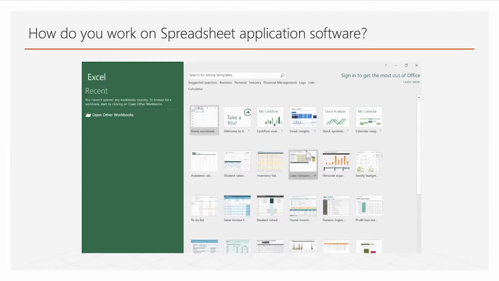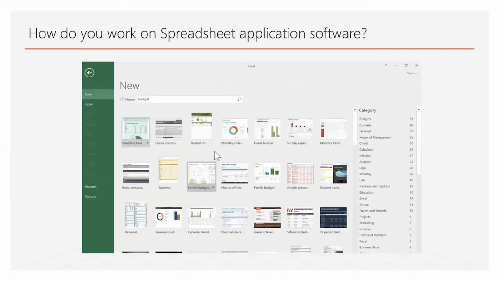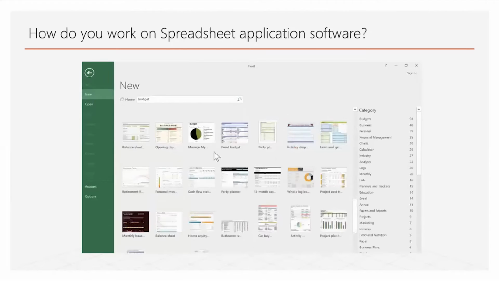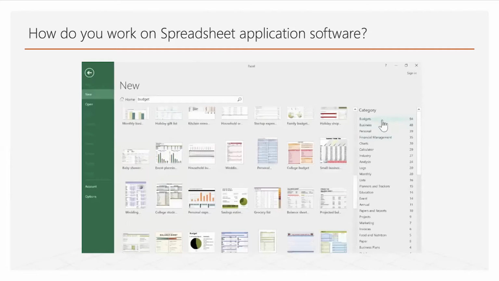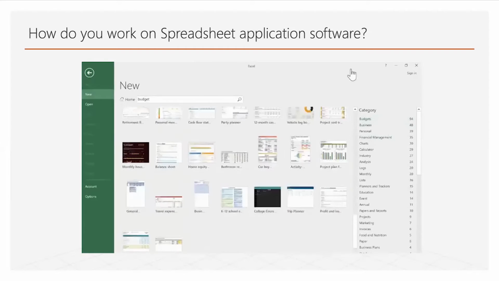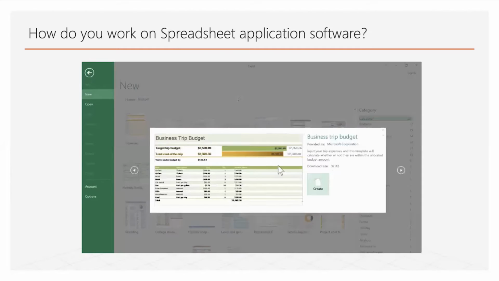In addition to the 30 or so templates that you have here, there is an option to search online templates. So I'm going to do a search for budget, and you can see it comes up with even more budgets. You're not limited just to the one family budget. There's a whole bunch that you can choose from. Over here on the right, there are categories that you can sift through, and you can select the specific kind of budget or spreadsheet template that you would like to use. If you find one that you do want to use, you can just click on it and click create, and it will make a copy of that as a spreadsheet that you can open and use in Excel.